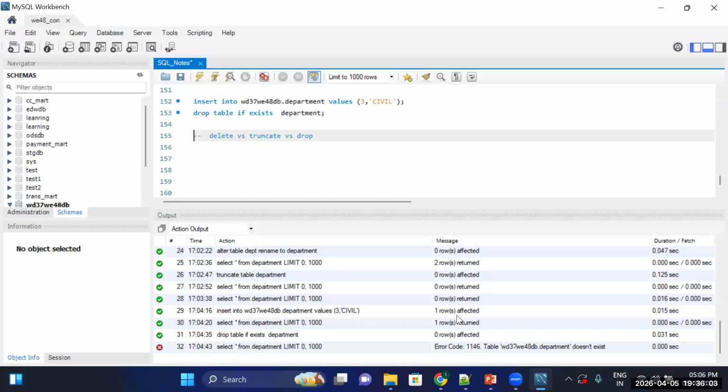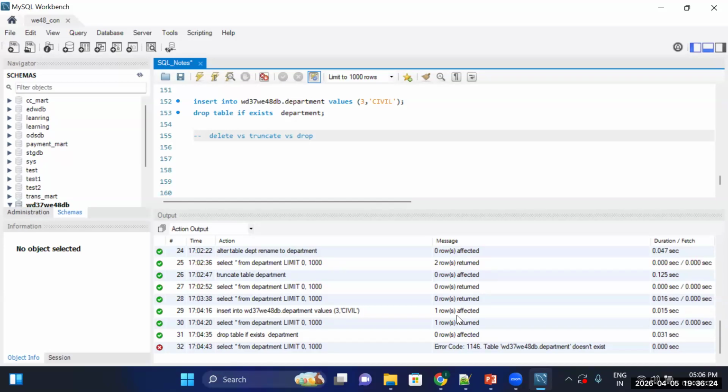Like that you can apply a condition. Only a few records you can delete. Whereas truncate has no option: it removes everything, all the customers. In the customer table, the entire record I'm removing. Drop means the table also you are removing. Whereas delete supports conditions, which we are going to see. That is the difference between delete, drop versus truncate.